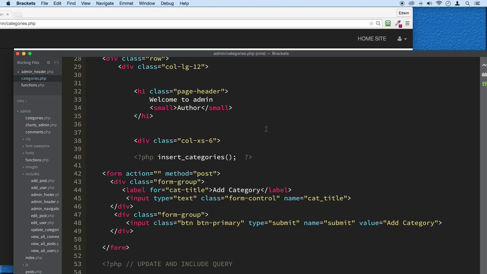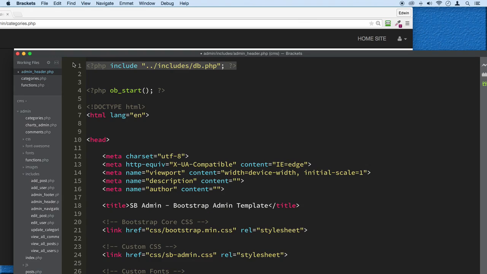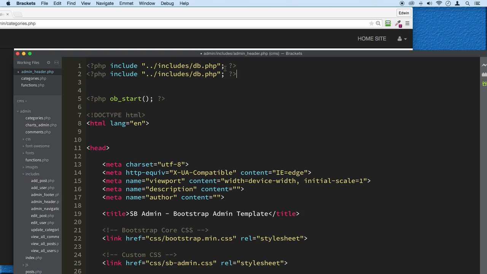One thing that you should not forget, which I forgot right now, is that we need to include this file, functions.php, to make sure that it's available. So go to your admin header inside your admin folders and make sure that we include this file, just like this. So we want this to be functions.php, and we are in admin, and this is inside, actually it's inside, there we go, that's what it should be right there.